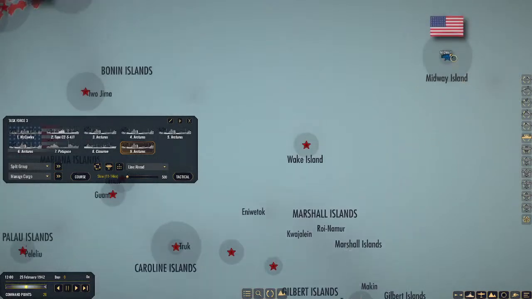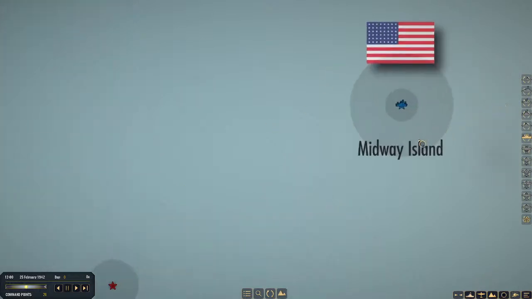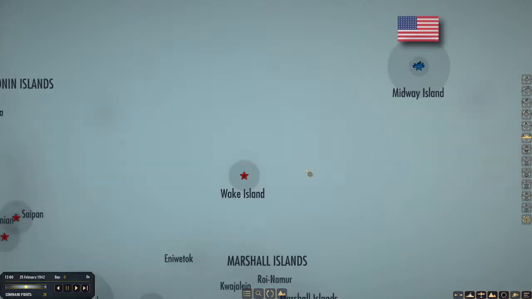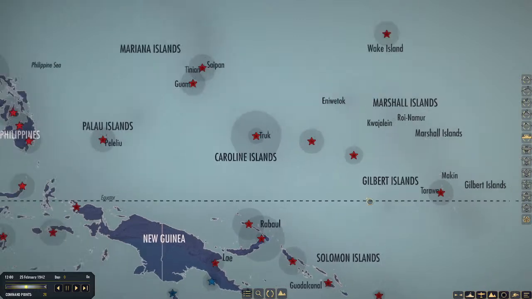Actually, we're going to wait for that Clemson. And we're going to save up our points, move out, and I think we're going to get another fast supply task force in with that. So we're going to get a large group of supply Clemsons if possible. Just double check how many Clemsons are available. 15, that's absolutely fine. It's going to be fairly cheap. We get a good amount of Clemsons there that can double as a fast resupply task force as well as an ASW group, because they do have the depth charges and sonar.